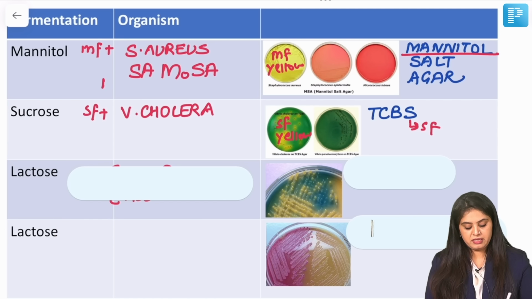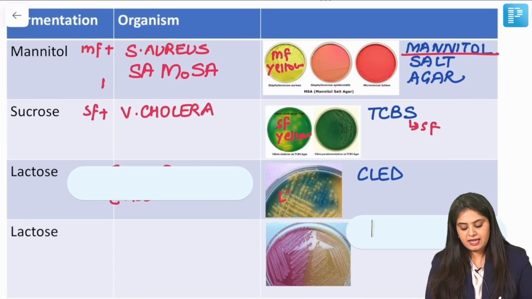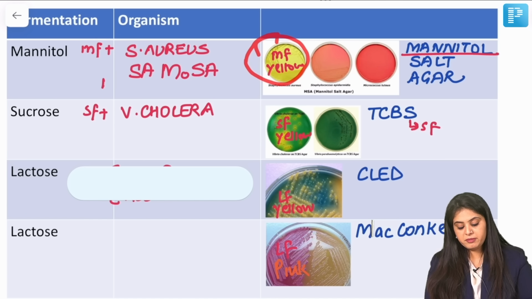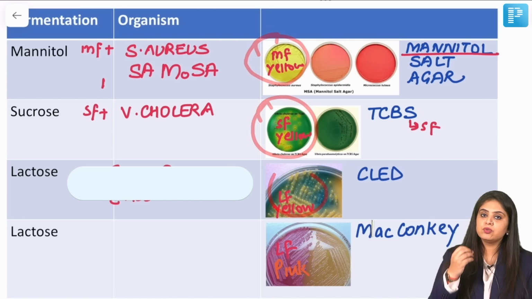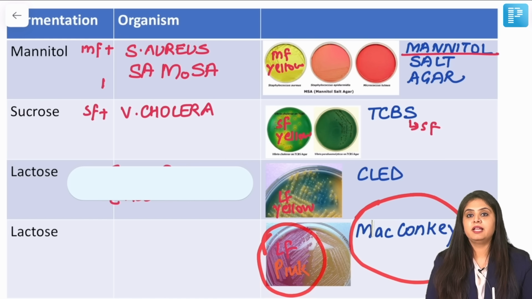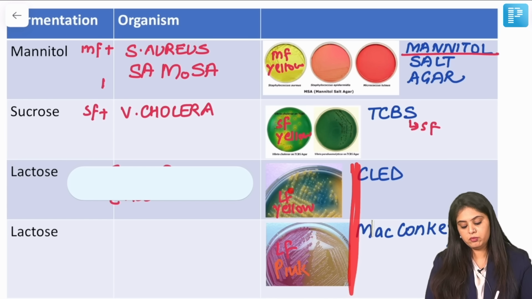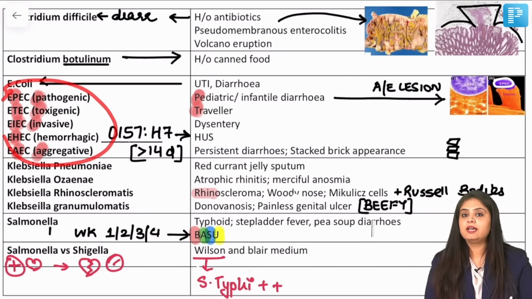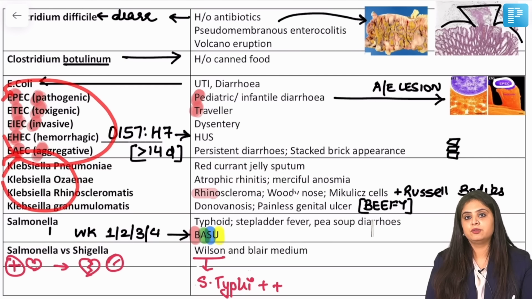Now let's talk about lactose fermentation. I can see two culture media. The first one over here is CLED, and when lactose is fermented over here, again I get a yellow color. But for lactose fermentation, I have another culture media called MacConkey, and here when lactose is fermented, the color that I get is pink. So I realize that all the fermentations are yellow, yellow, yellow. Any sugar fermented will always give me a yellow color. But on MacConkey, I will get a pink color with lactose fermentation. So out of CLED and MacConkey, both are for lactose fermentation. And do you know what are the lactose fermenters? E. coli and Klebsiella. So E. coli, lactose fermenter, and Klebsiella, lactose fermenter.